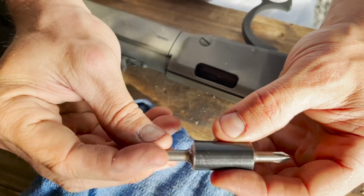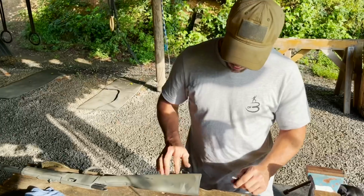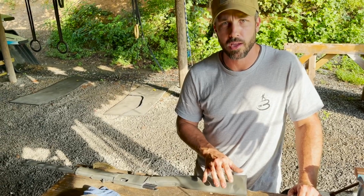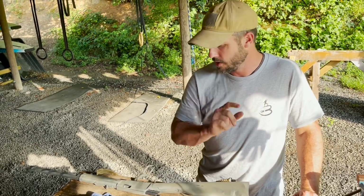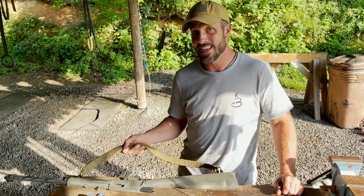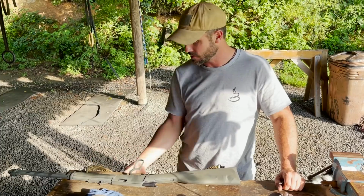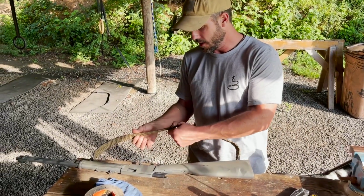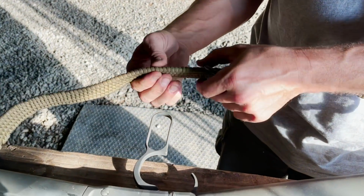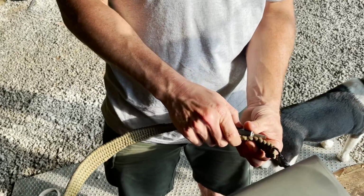Phillips head, and flathead screwdriver, which this rifle unfortunately requires both. I could probably even get another little space in there to put some water purification tablets. That wouldn't be a bad idea. Or tape one of the Wazoo water kits to the sling. If I had a spare one, that's what I will do. Actually, I'll tape one of the Wazoo water kits to the sling. Maybe two, one on each side of the sling here in the middle somewhere. That would be perfect. Somewhere on the bottom here.